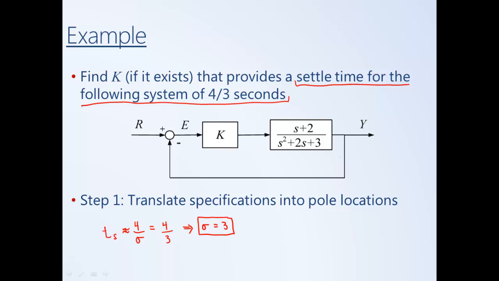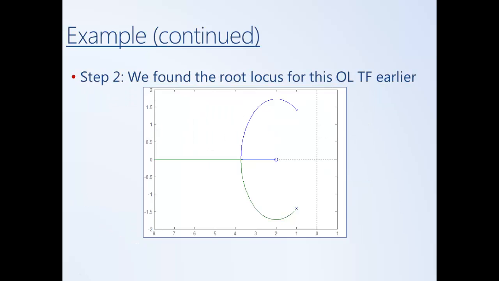Despite the fact that this won't be a canonical second order system and this relationship won't hold exactly, the root locus will still be helpful to us as a way to help us know how to tune the gains. The second step in our procedure is to draw the root locus with this simple proportional gain. And so this is something that we did in the previous module. If you recall, you can go back and look at how we did that.